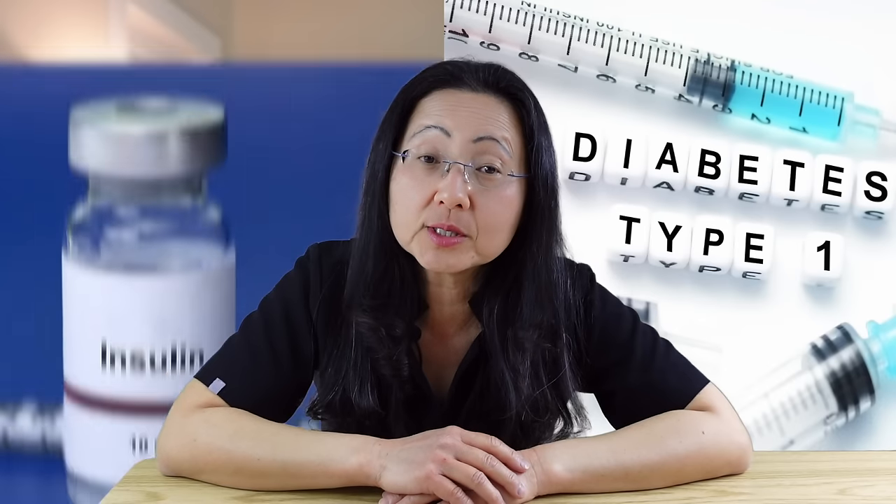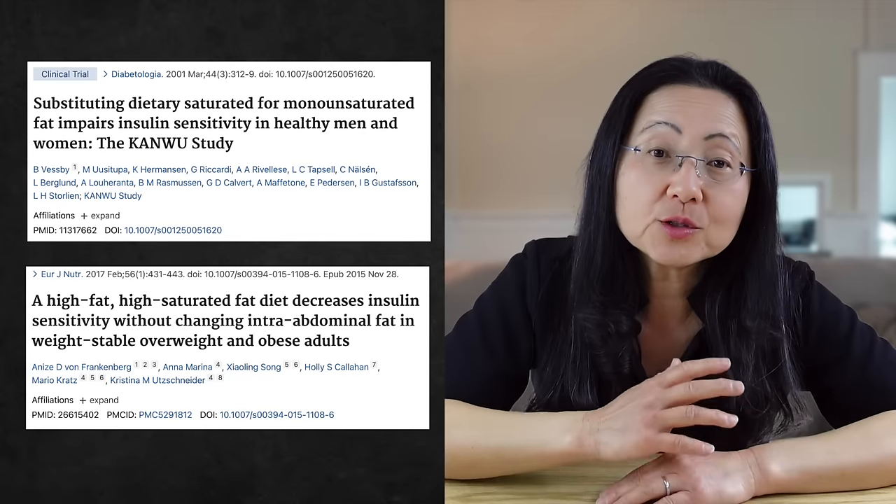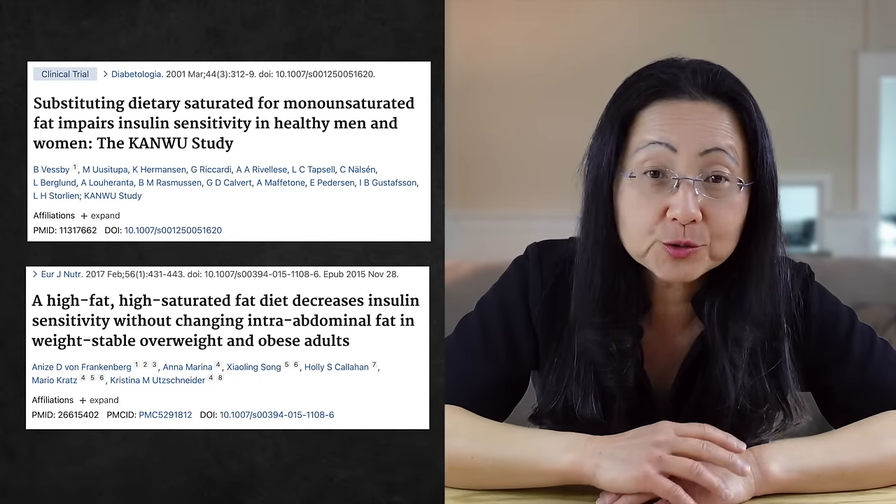This is really how type 1 diabetes was treated for decades after insulin was invented — this is how many doctors reduced the amount of insulin their patients needed, by having them eat a high-carbohydrate diet. This doesn't mean eating processed carbohydrates is a healthy diet. The point of the paper is to show you that if you truly want to reduce your insulin levels, carbohydrates — even processed — are not the problem. It's saturated fat.